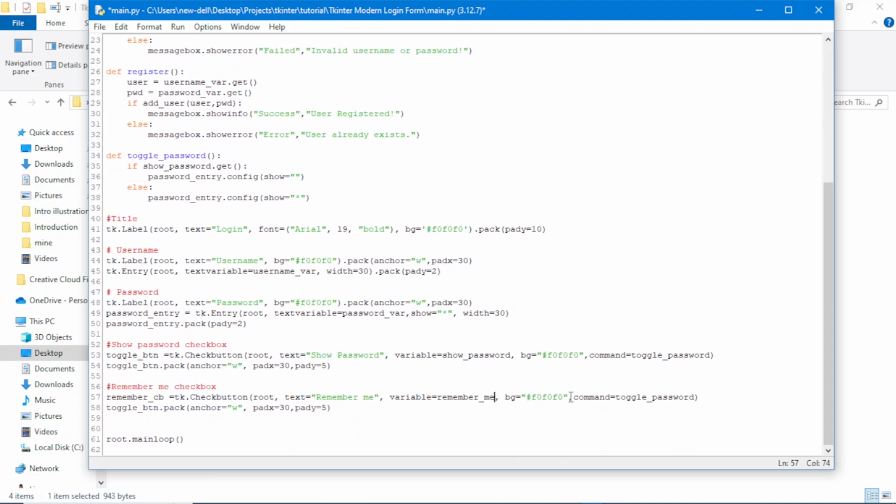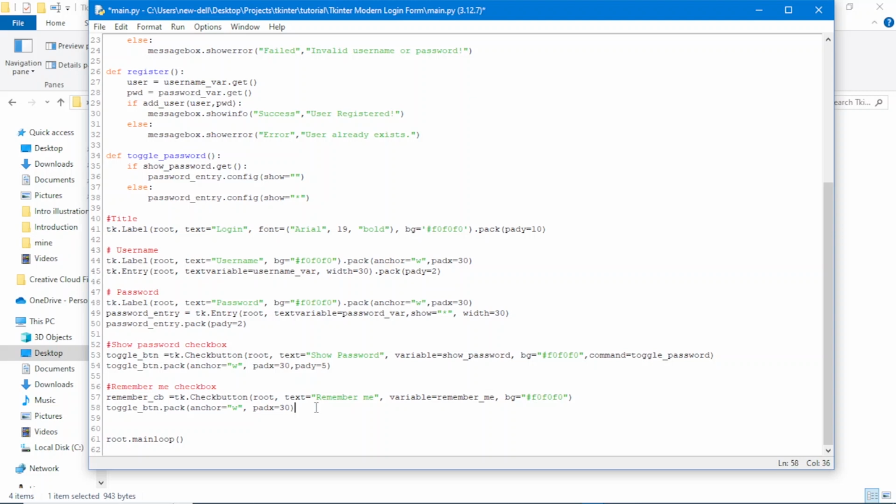Let's keep the background the same. Yeah, we don't need this command anymore. Let's keep that the same. And then let's pack anchor x. Let's just have x this time.